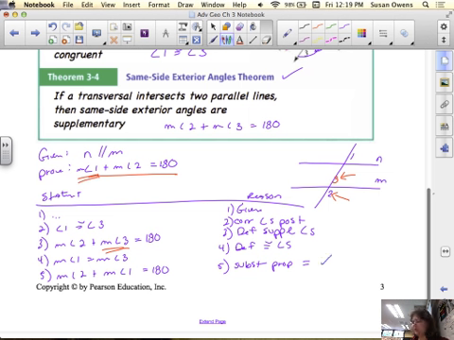So some of your homework tonight is, I believe, to try some of these proofs. If you have any question on them, please make sure you ask. The next section is going to be all the theorems that we learned in section 1 except for all the converses. So definitions are always reversible, and you can just write the definition and it's reversible and you can use it either way. Theorems and postulates are not. If a theorem or a postulate has a converse, then we actually have to have it as a new theorem with a little converse at the end, and then we can use the converses. So that's all about what section 2 is about, using it to prove lines are parallel.